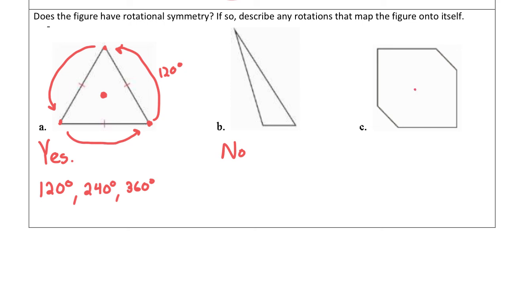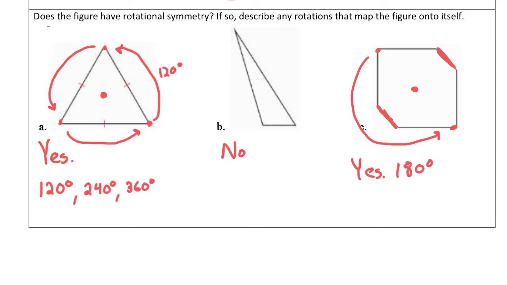Then in part C, if I rotate this, you think about kind of on a fixed point. If I rotate this 180 degrees, this would map onto itself. So yes, this has rotational symmetry, and I can turn this 180 degrees at a time. Because if I kind of think about spinning this around, this point would land here. This segment would match up with that segment. It would map onto itself.